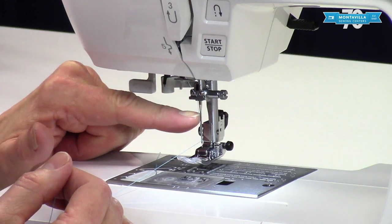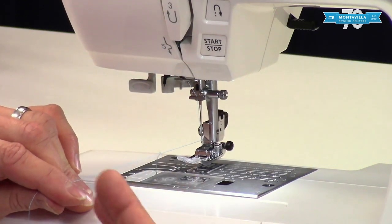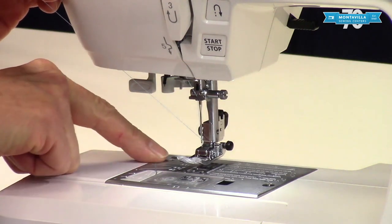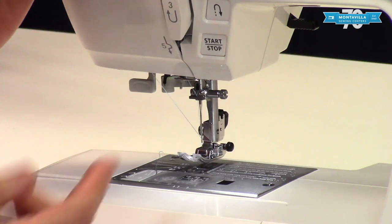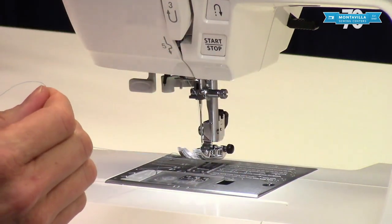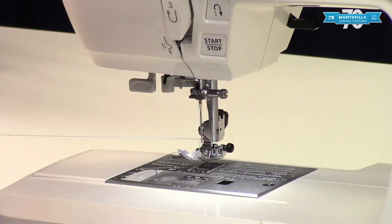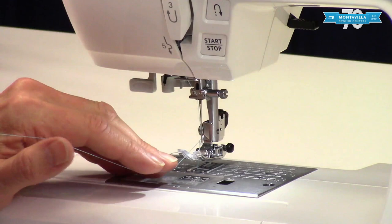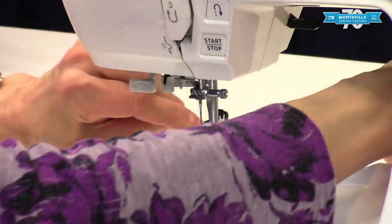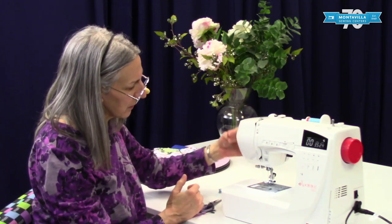Because you're working closely with a needle, you might want to either disconnect your foot control or simply turn off your machine. I had it on so you could see the light — the light helps so you can see what's going on. Now, remember what I talked about pulling up the bobbin thread through the needle plate? Hold this top thread at an upward angle. You can use the needle down and needle up to make one stitch — it makes one complete cycle when you push it twice. Here is the bobbin thread — that little loop is what we want to pull up through. I don't like getting my fingers close to the pointy end of the needle, so I put the thread under the foot, take the tail end of that top thread, and swipe it straight back. That's one of my little tricks. These are a little bit long, so we can just cut them off, and we're ready to sew.